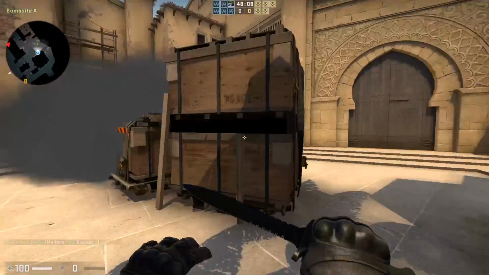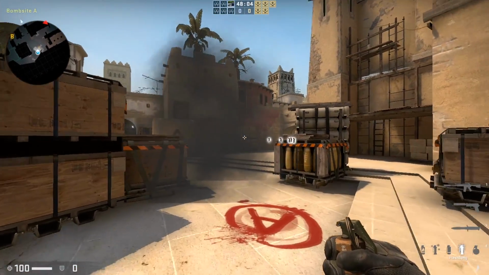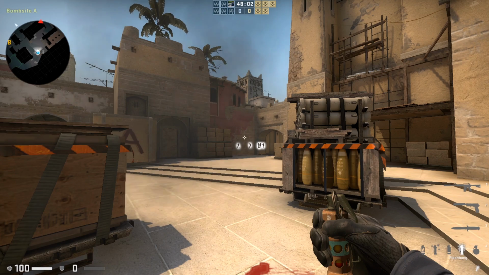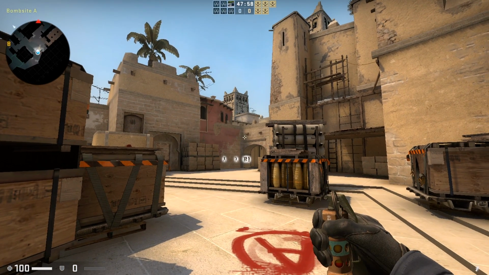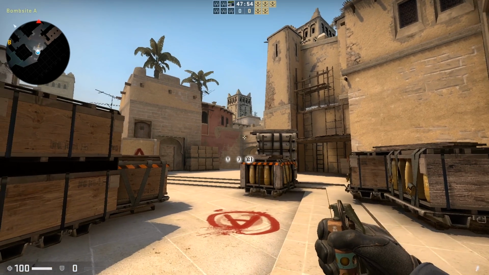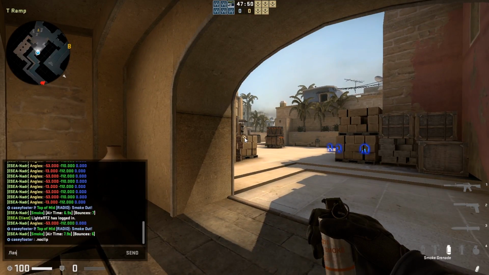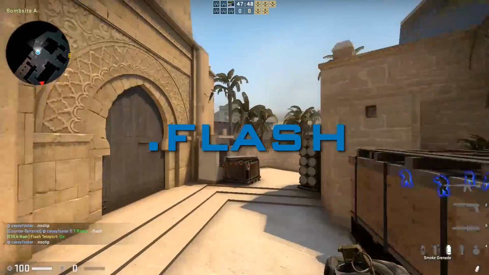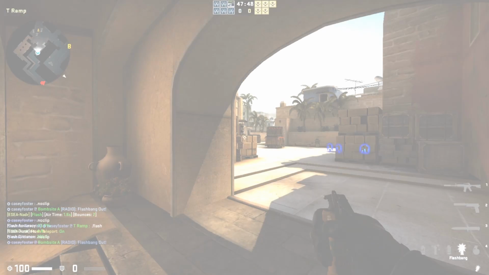The next part of Refrag Nadr is the flash testing tool and kind of everything that you would do around utility. So generally speaking, you would bring a teammate into your server, you would throw a bunch of flashes at them, and you would say if it's good or not. So we've obviously built some standard stuff that is in other practice mods as well, where you can type .flash, and you can throw a flash to that spot. It will teleport you to that position instantly, and it will tell you its effectiveness.